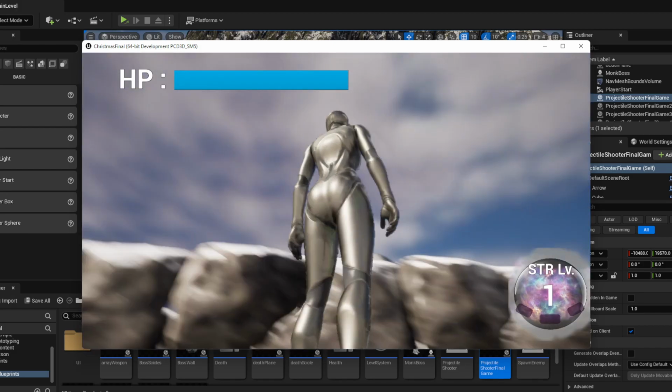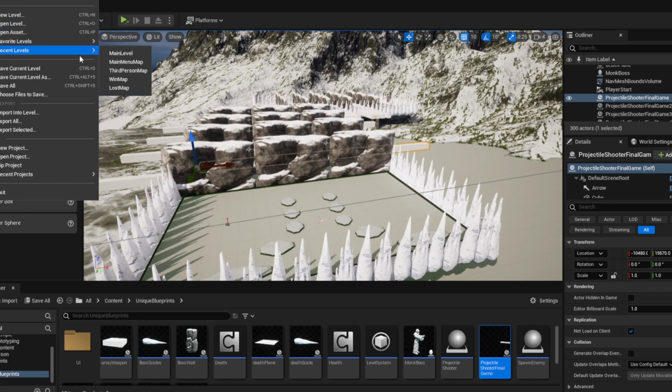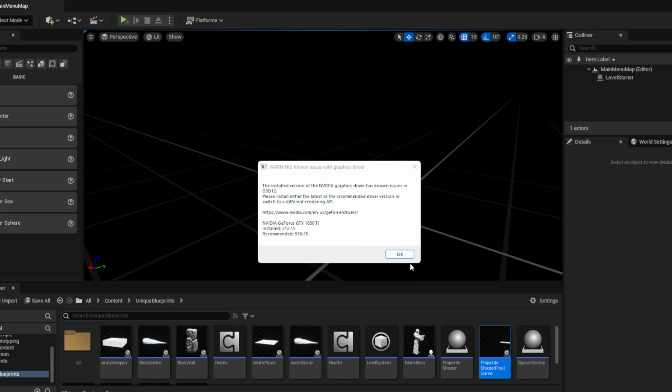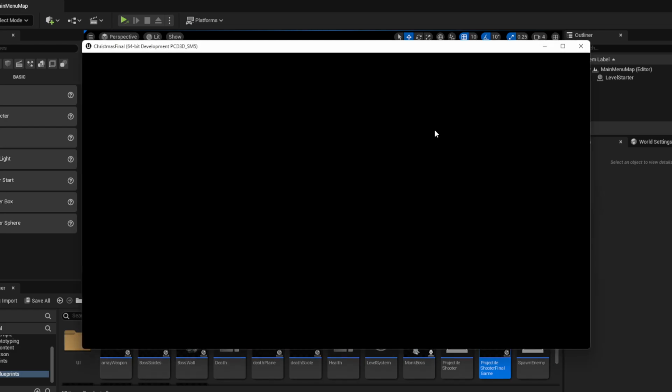Perhaps running OBS. Because we did not begin on the right menu. But I did just press escape from there, so technically that showed that. But if I open level to main menu map, brings us over here. We can press play again. I'm just going to give it one good playthrough once it's all ready and loaded. It is now loading.